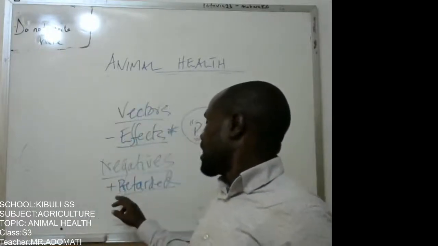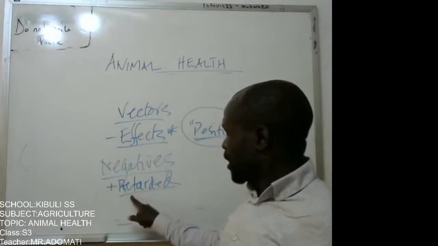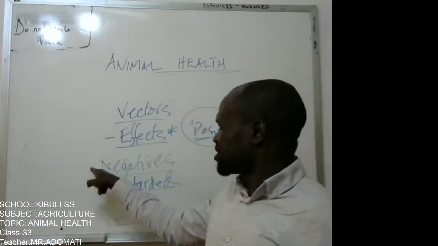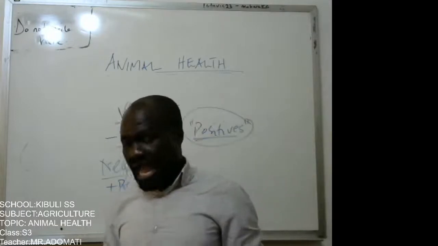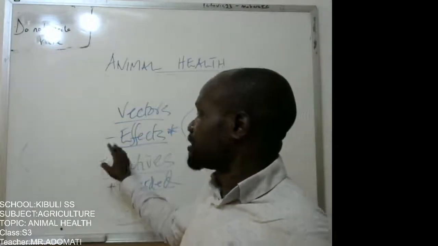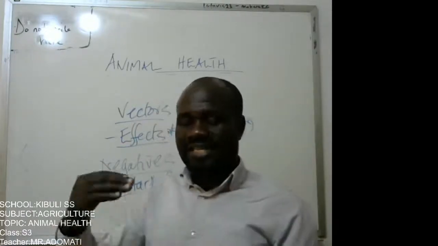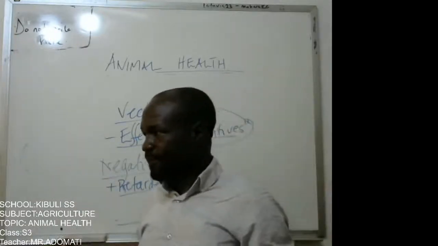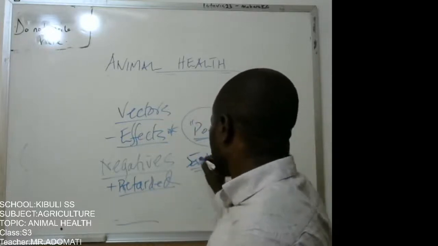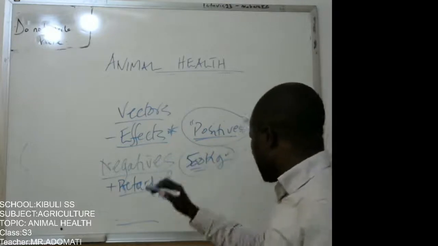Because we know very well proper feeding affects growth rate. Once the animal is growing well, responding well to whatever you are giving it, that is not a problem. But if the animal is diseased, it is going to grow at a slow rate. And once it grows at a slow rate, that means if an animal was supposed to reach what we call slaughter weight. Now for different animals, especially cattle, we have what we call slaughter weight. The animal is supposed to attain some weight before you can take it for slaughter.